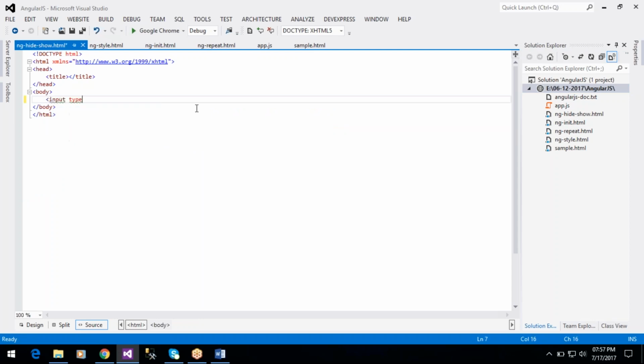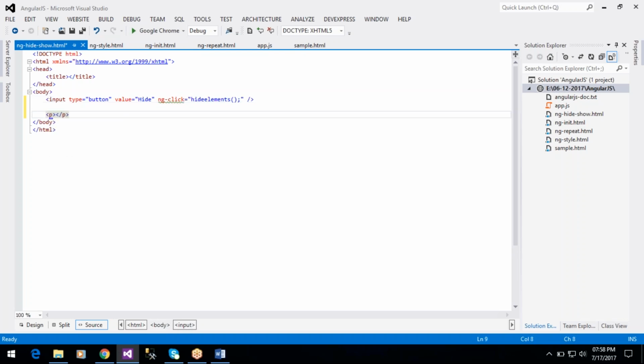Take one button, and value equal to hide. Okay, and ng-click equal to hideElements, which is the function name.